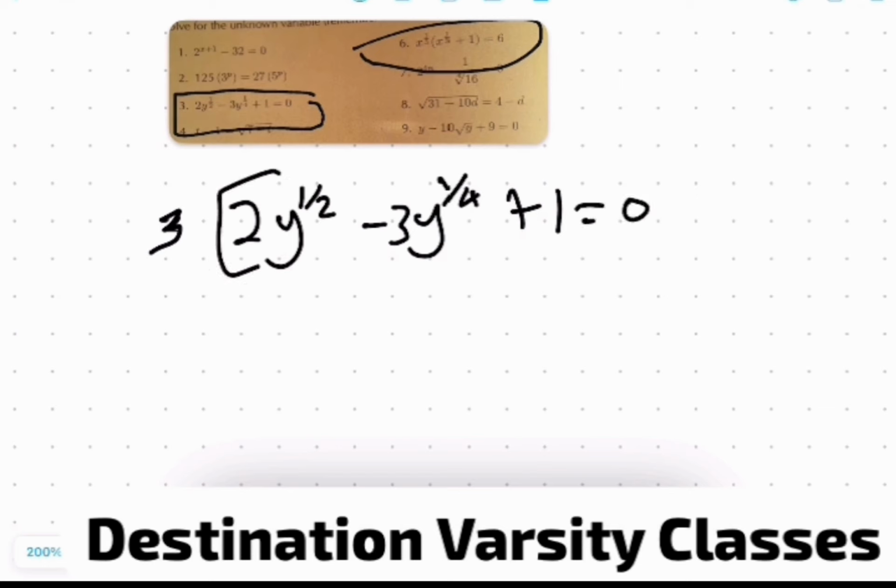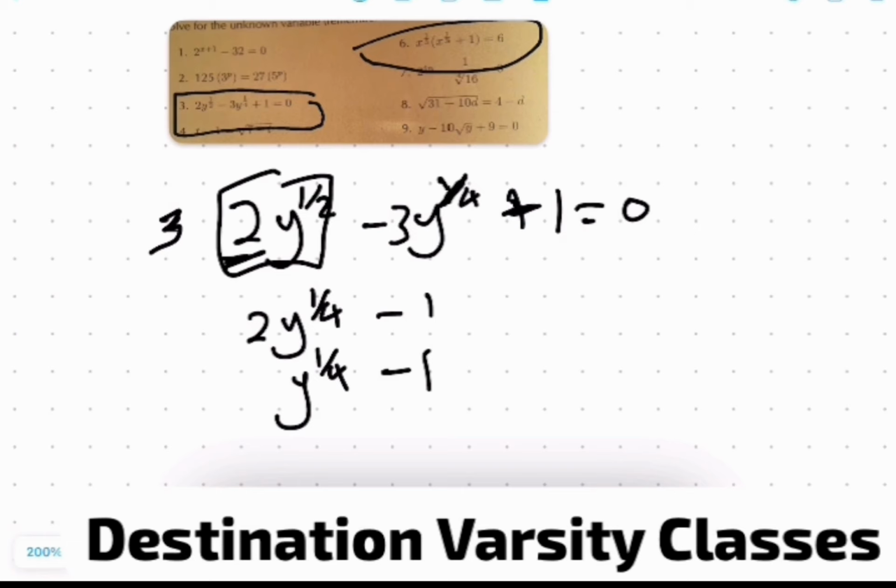What affects us here? Generally, these problems give you a guide. You know that you need to multiply y's with this power. This should be your factors. So you literally have your 2y to the power of 1 over 4 and y to the power of 1 over 4. When you multiply this, they give you this guy, right? The signs are the same here, they're both negative, so you have minus 1 and minus 1. This is your first bracket and this is your second bracket.